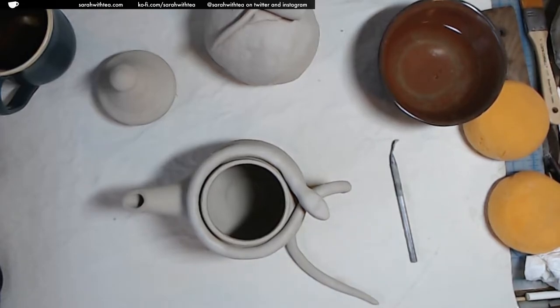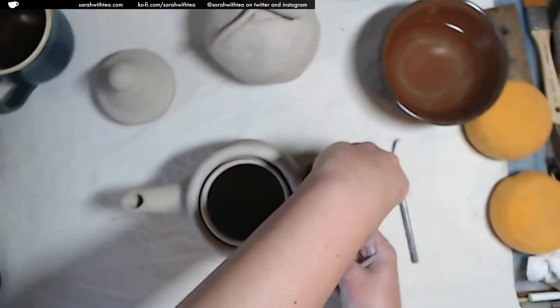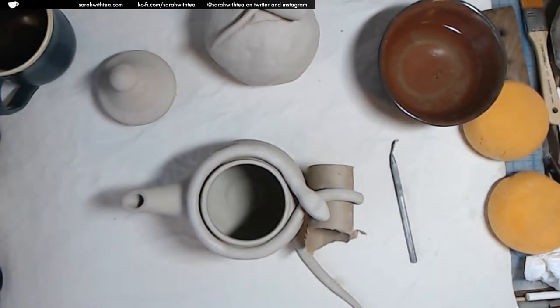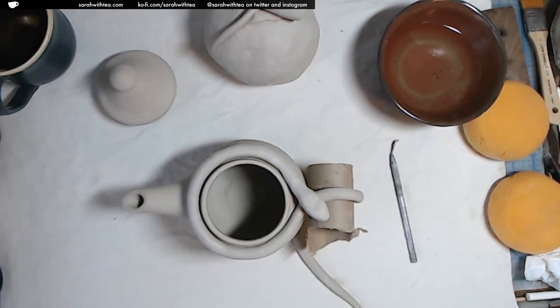Okay. Yay. It was perfectly safe. Everyone, don't try stabbing paper towel rolls with knives at home alone, kids. Just needed this paper towel roll to create my nice round handle shape and support it while I get his tail attached at the bottom.